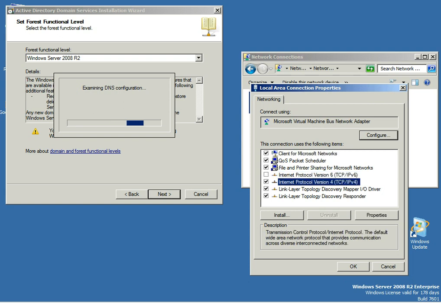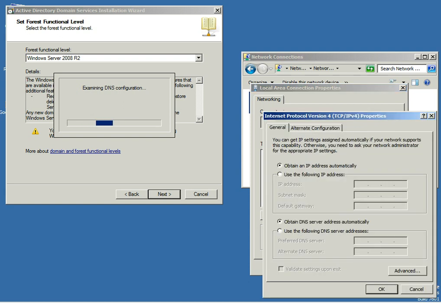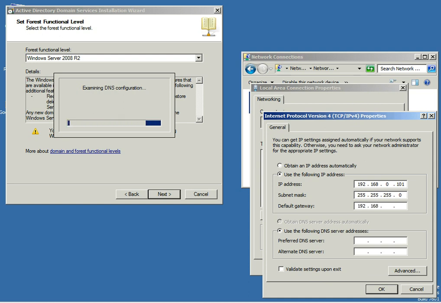So I like to turn off IPv6. This is going to be 192.168.0.101. That's the router.